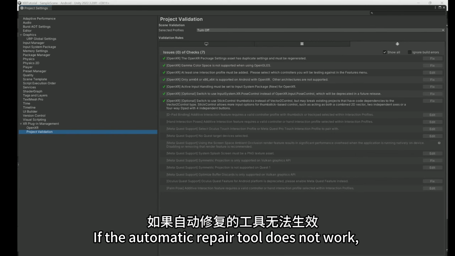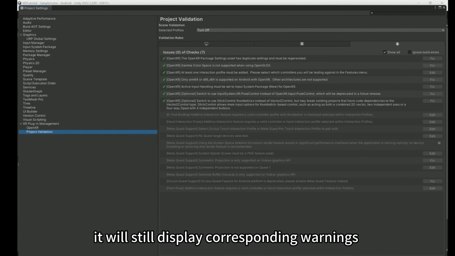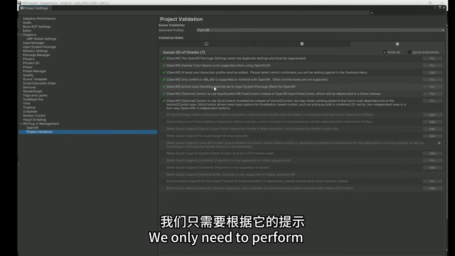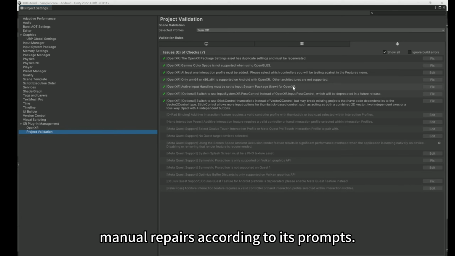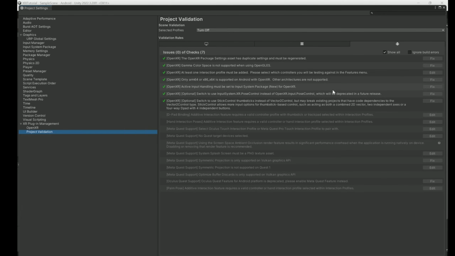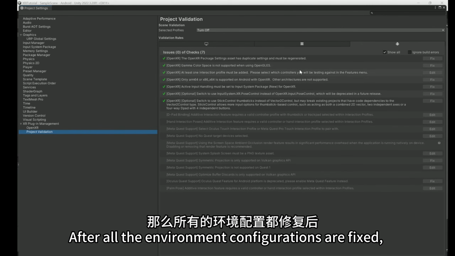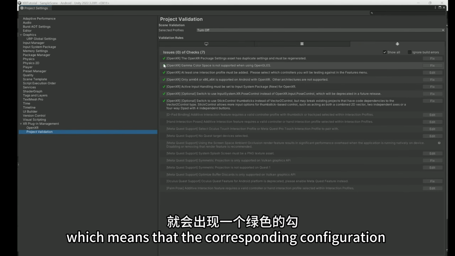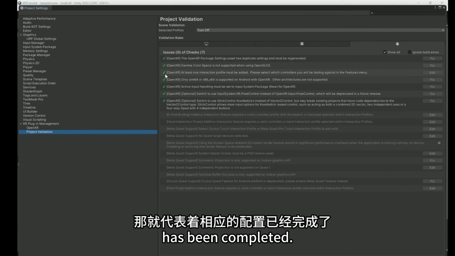If the automatic repair tool does not work, it will still display corresponding warnings or errors under its list. We only need to perform manual repairs according to its prompts. After all the environment configurations are fixed, a green check will appear in the front of this list, which means that the corresponding configuration has been completed.